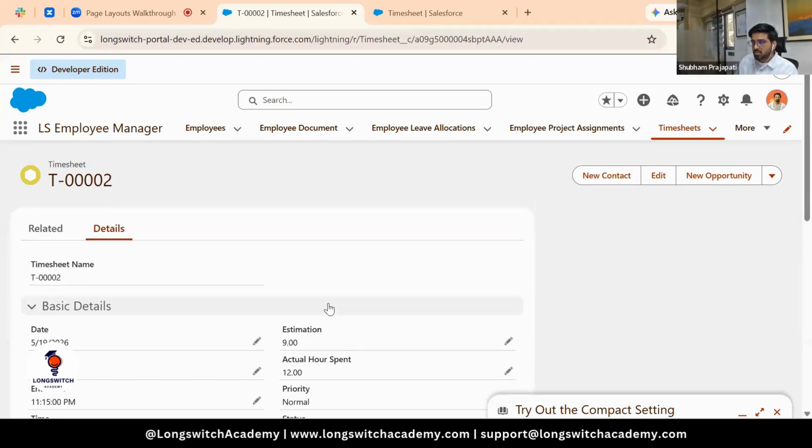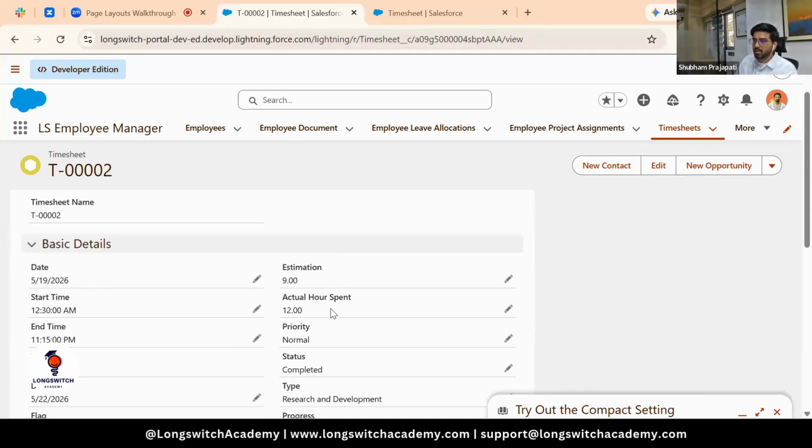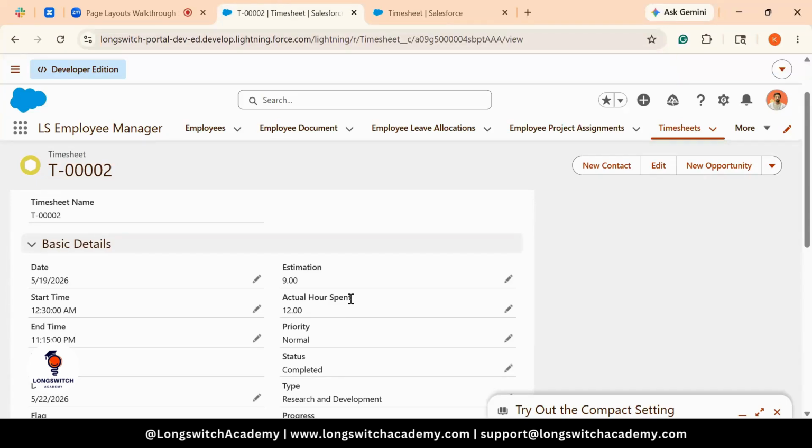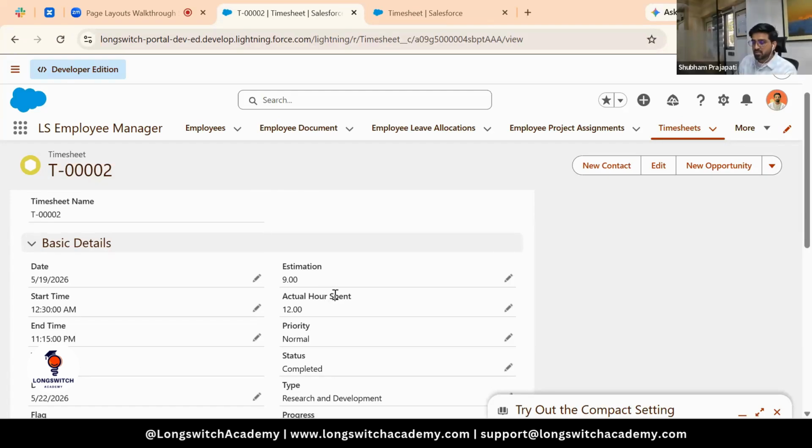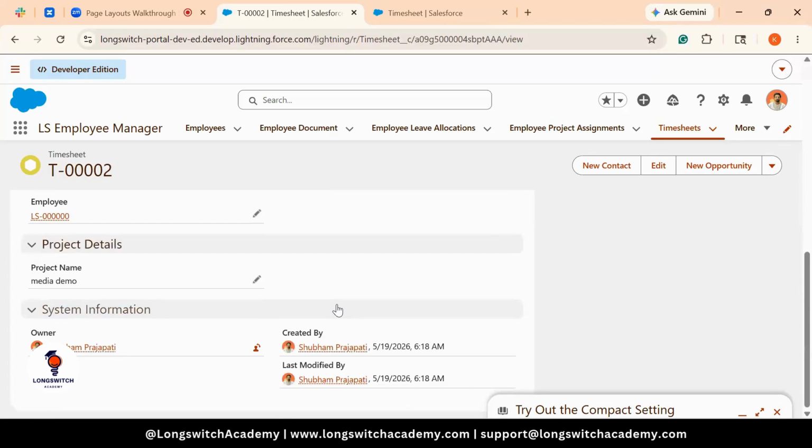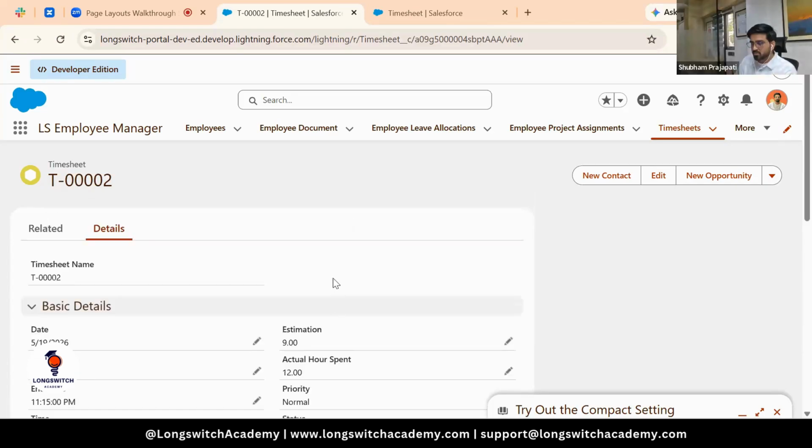Did you both follow this? Any questions on this? Yes, sir. Got it, sir. So this is how it should be. We should not be bothered about whether we know the actual data or not, because almost every time the names are really suggestive of what kind of information the field can hold. So we have to develop a habit of identifying the potential nature of the data, and accordingly arrange the page layouts.